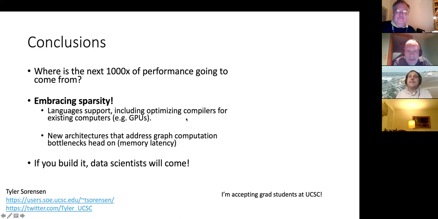And like I said, I work on the programming language and architecture part of this. I would love to work with some actual data scientists who can give us more concrete applications. But again, it's one of these hammer-and-nails situations, and right now we're working on building an interesting hammer, I think.